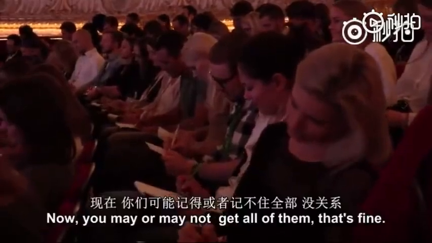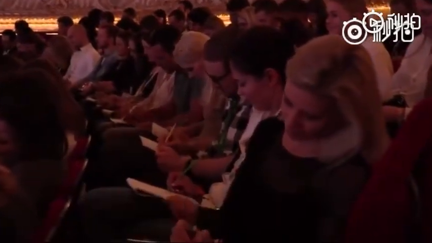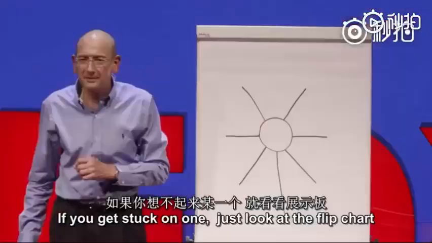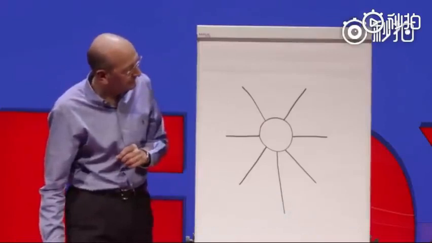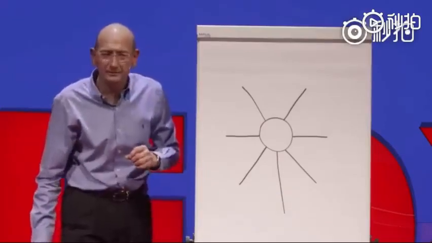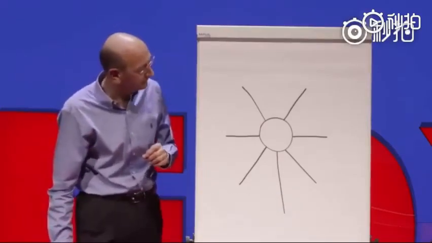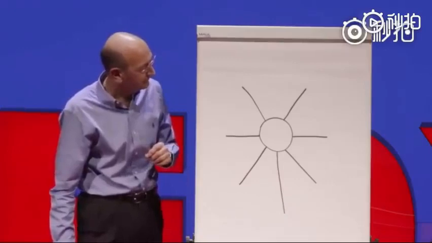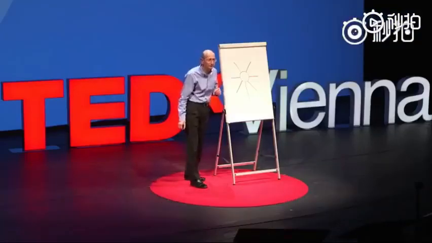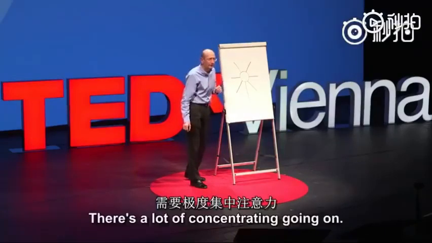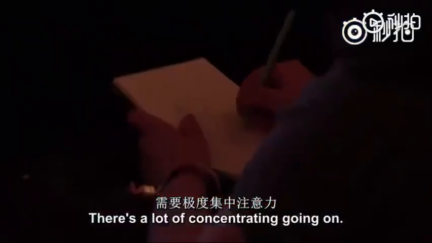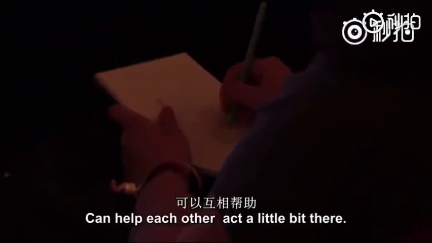Now, you may or may not get all of them. That's fine. If you get stuck on one, just look at the flip chart and pretend they're all there. Just see if you can see them in your mind. You may want to put the numbers on. There's a lot of concentrating going on. Can help each other out a little bit there.